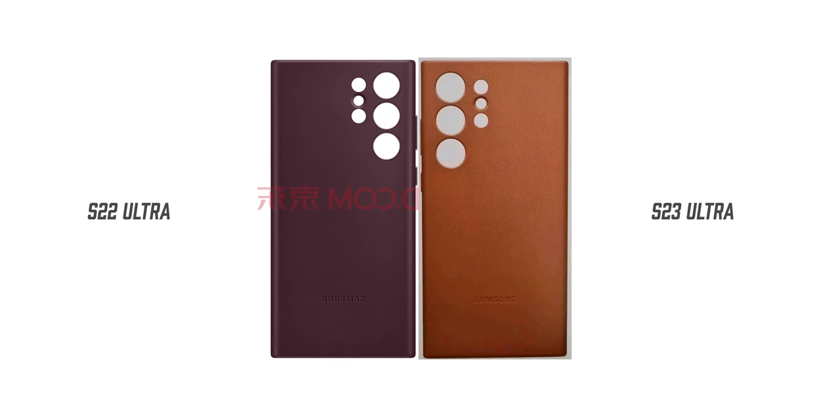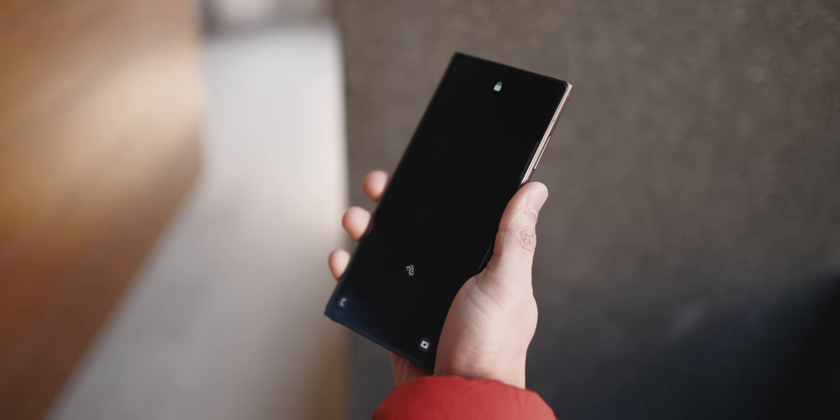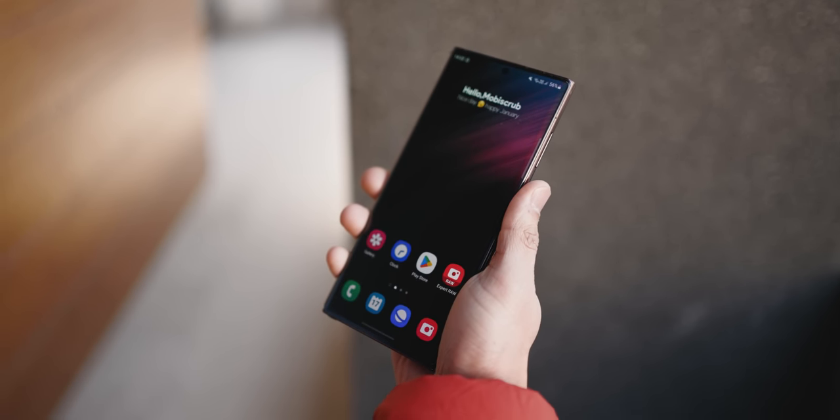The lenses are bigger too. Here's a leak that shows how the S23 Ultra's case has room for bigger lenses. Also, the power button and the volume rockers are a little lower, so reaching them is going to be far more comfortable — which is a minor but a very big improvement. Think about the number of times you press the power button throughout the day.